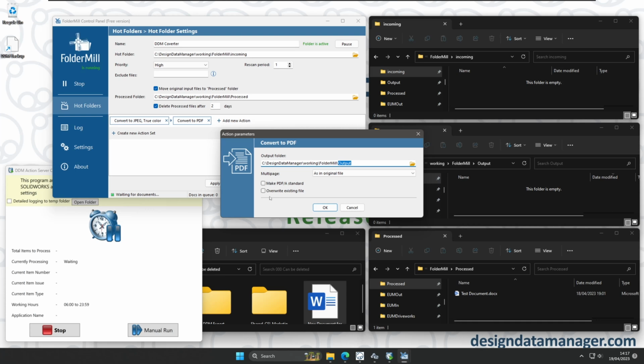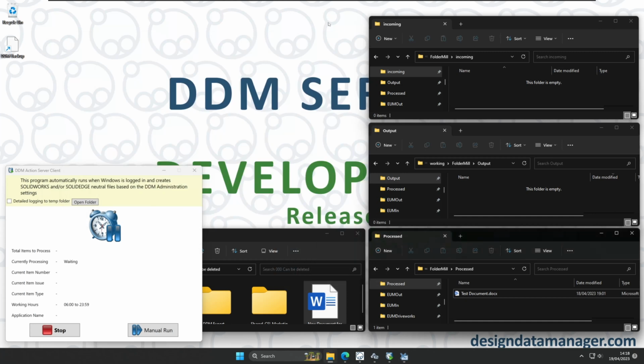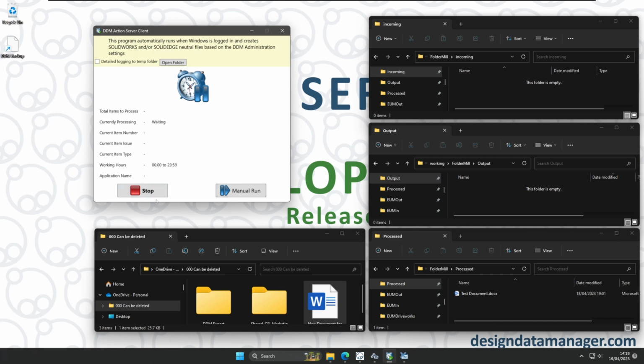We're just saying we want a PDF of the document. Okay, so we can stop the service from running, and then we can start the service from running. Okay, normally it runs in the background, so you don't need to have it logged in. So I'm going to leave that running in the background, and this here is the action client.